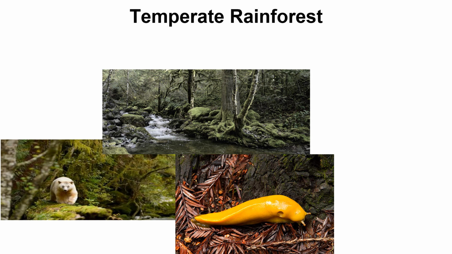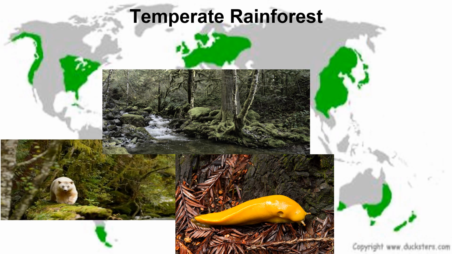Temperate rainforests are also wet, but not as rainy as tropical rainforests. It rains from about 60 to 200 inches each year, while the other moisture comes from the coastal fog that lingers on the trees. The fog provides about 7 to 12 inches of rain each year. Temperate rainforests are a lot cooler than tropical rainforests, but the temperatures are still mild. They often have two distinct seasons, one long, wet winter and a short, drier summer.